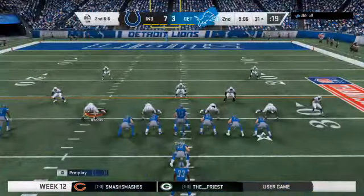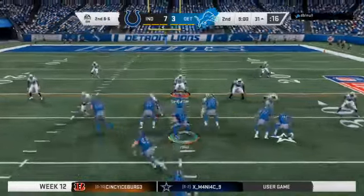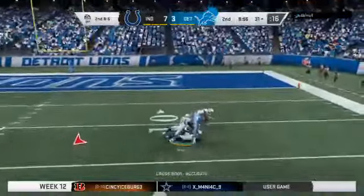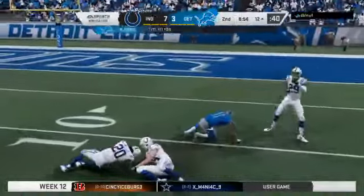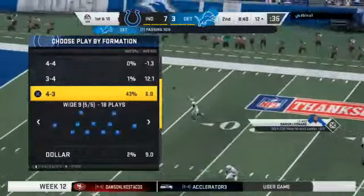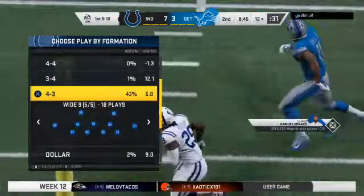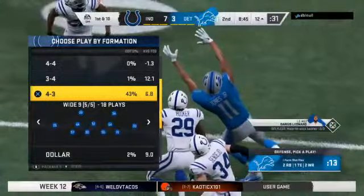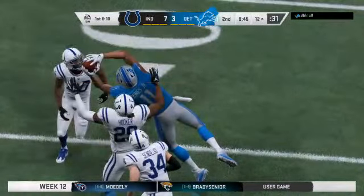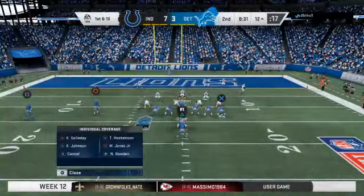Following the pickup of 4, here's 2nd and 6. They're going to look to throw. Oh, a battle for it here, and this will be caught. And they'll get him to the ground. He has another first down at the Colts' 12-yard line. The goal for any offense versus his own defense, find the holes where guys are available and put the ball on the receiver before any defender can step up and fill it. They did it well there. Perfectly executed crossing route.